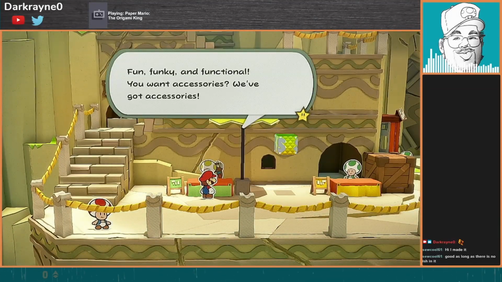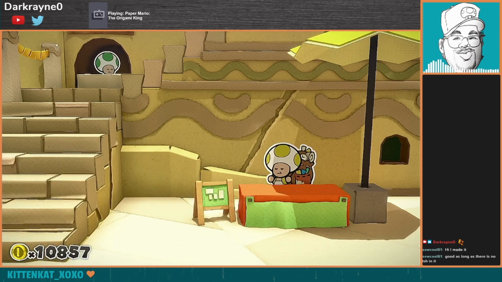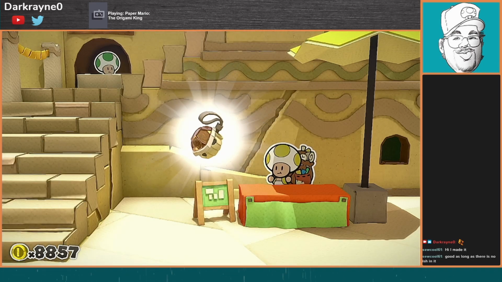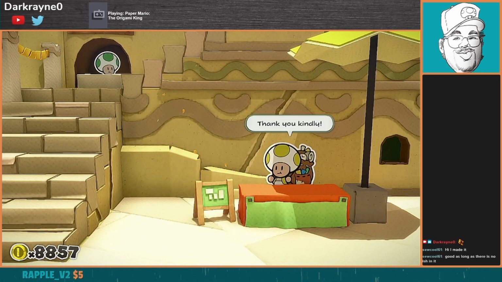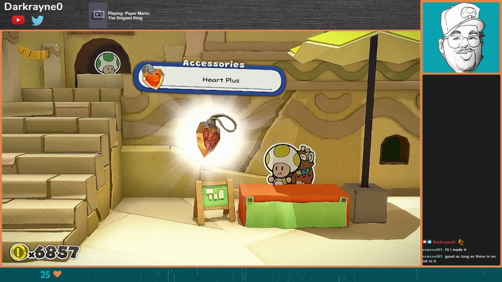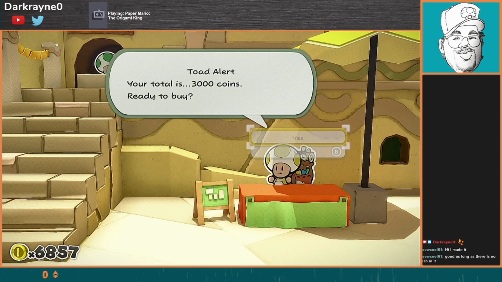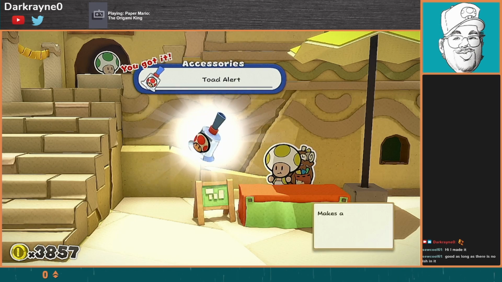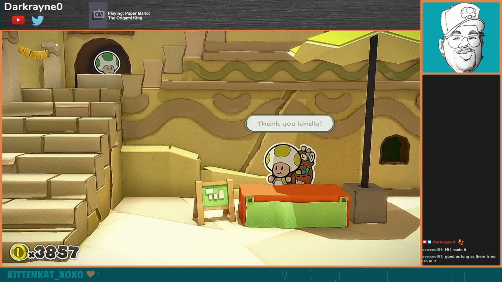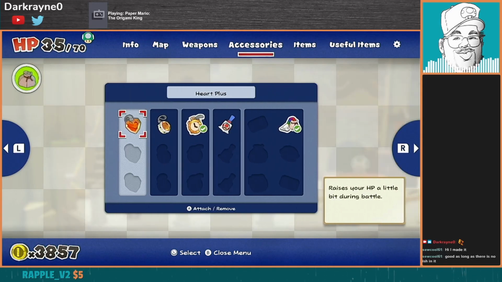Fun, funky, and functional. You want accessories? We've got accessories. I will take them all, please. And that's it. We're sold out. Don't worry. We'll restock in a bit. Oh, and don't forget to equip your accessories. Already forgotten.